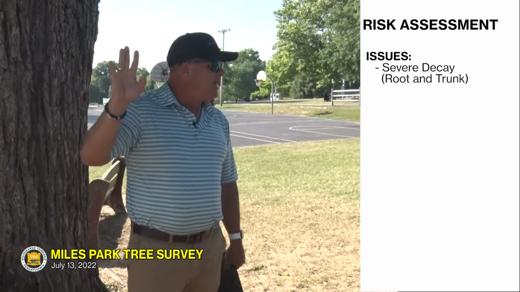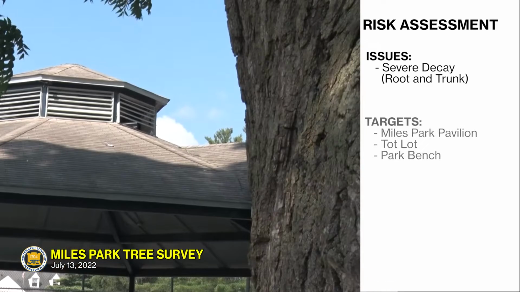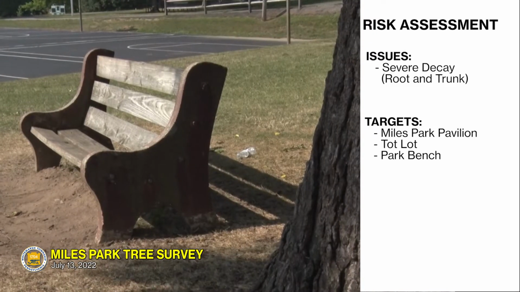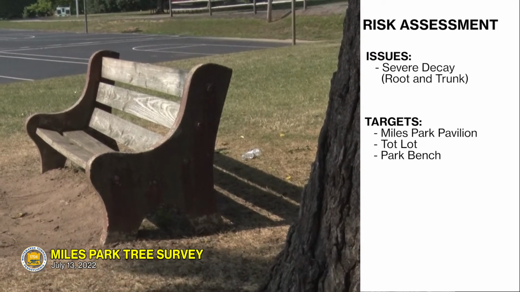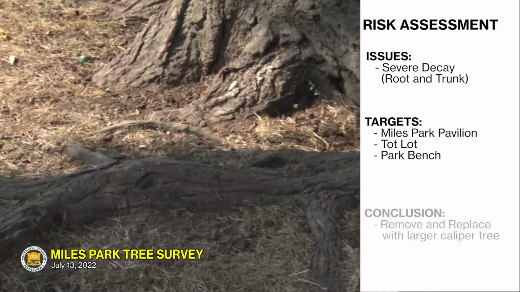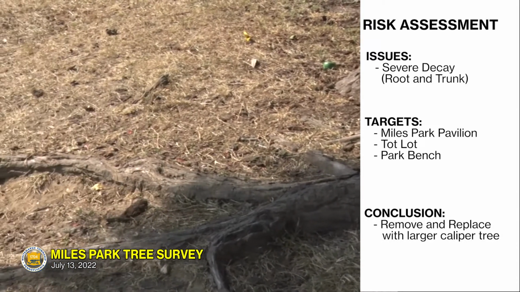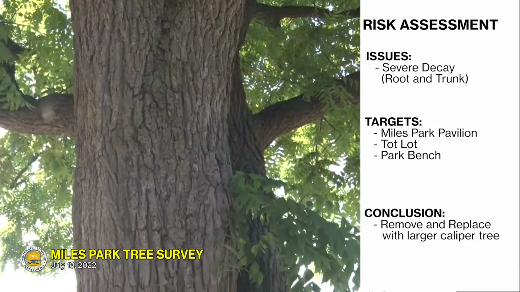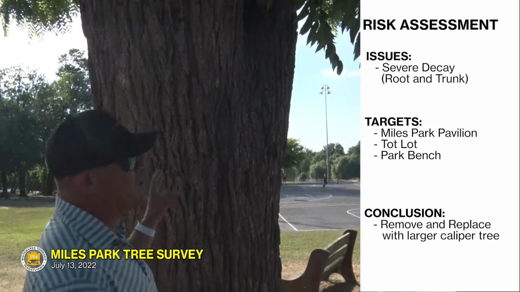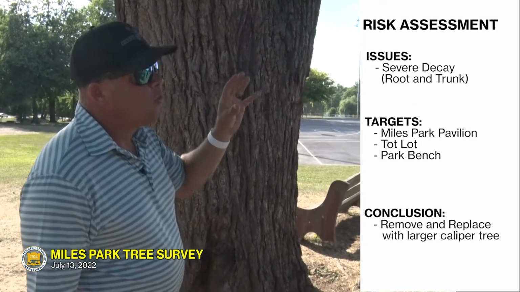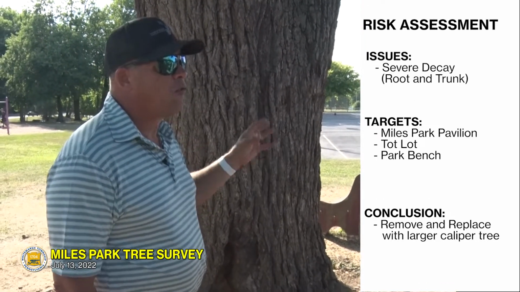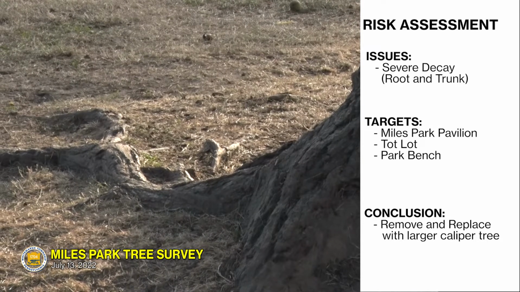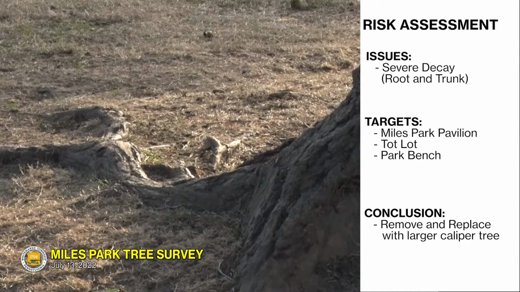And then when we insert the actual targets, which are your building, tot lot, benches, infrastructure, this tree increased in risk. If this was a tall poplar or a hackberry, we could do mitigation pruning, which we could reduce the canopy dramatically to take the sail out or the drag, per se, and reduce wind flow, which would otherwise cause this tree to fail. Unfortunately, that type of pruning cannot be done on a walnut, so this tree was rated through the process as high risk. And this is going to get replaced twofold.